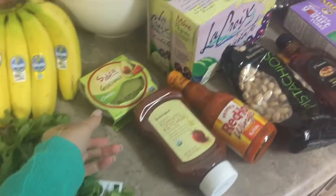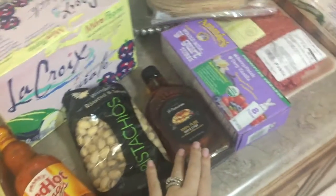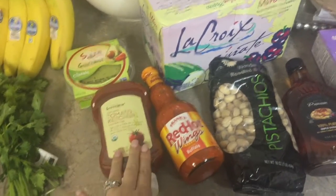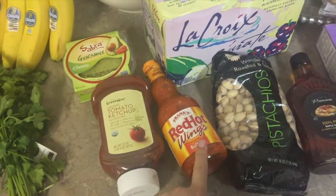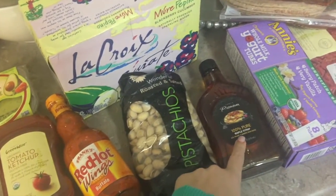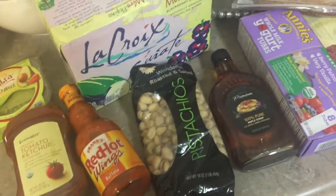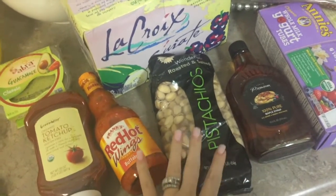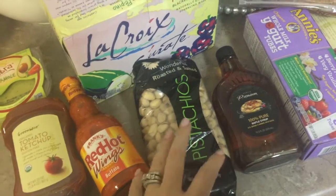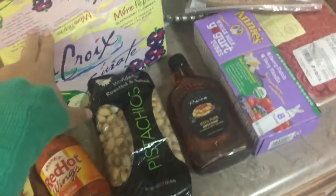More bananas, cilantro, guacamole — I always keep a backup of these in the pantry. When we run out of the one in the fridge, we have another one. So I got hot sauce, the wings, the Franks, organic ketchup for the kids — I really don't eat it. Maple syrup — we get the 100% pure maple syrup. Pistachios — I really enjoyed snacking on those yesterday. So I'm going to separate this out into little snack bags. They felt like chips, they were sweet and crunchy, and the process of getting them out was just fun. Got some LaCroix — I got a new flavor to add to the mix.